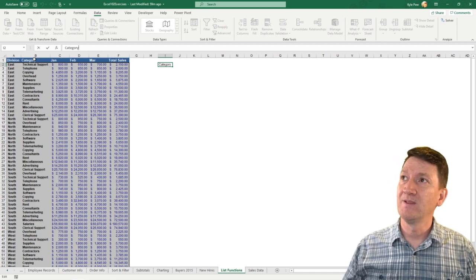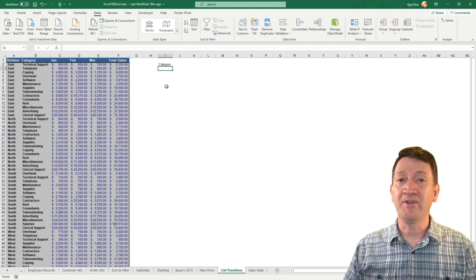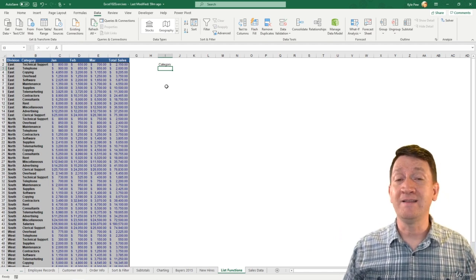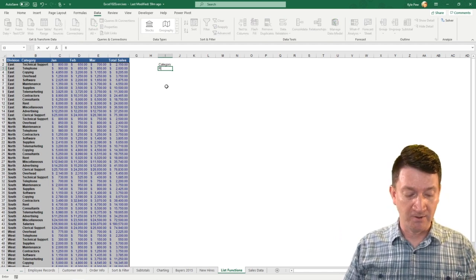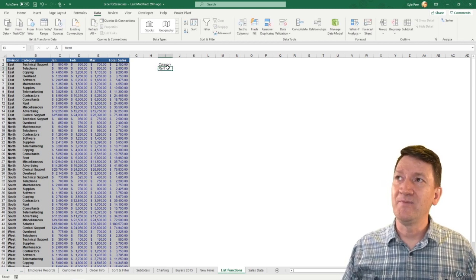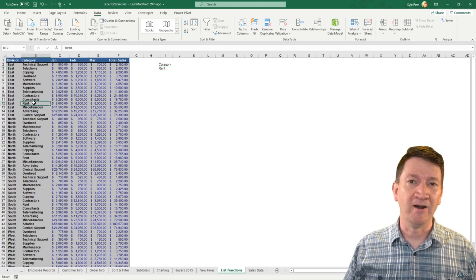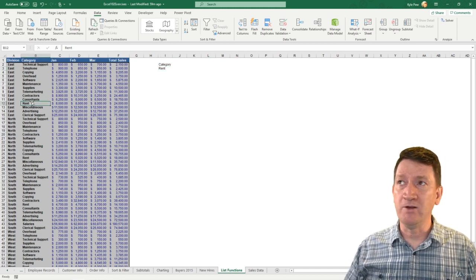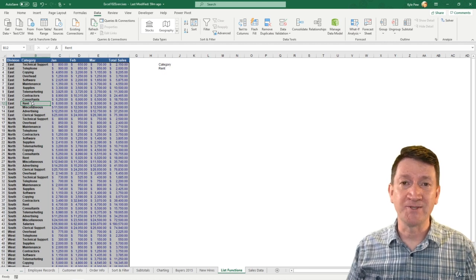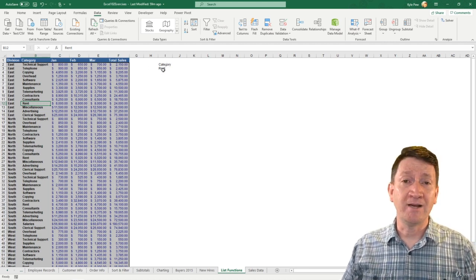That's very important because that's how Excel is going to identify the column that we want to search for our criteria within. Now, right below that, in the next adjacent cell down, I'm going to put in the criteria that I want to search for. So in this case, I'm just going to type in rent. Now, once again, very important that that value matches the rent value here. It's got to be spelled the same way, no extra spaces in the cell, nothing else. It's got to be rent. Now, that's really our criteria section.